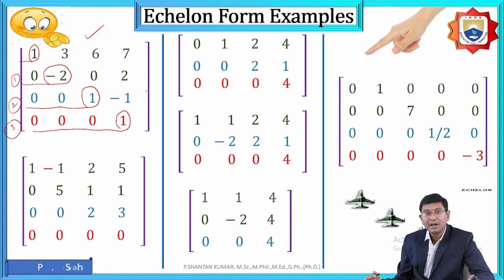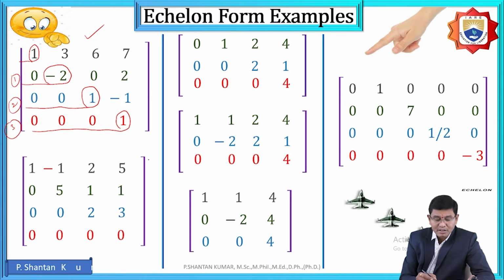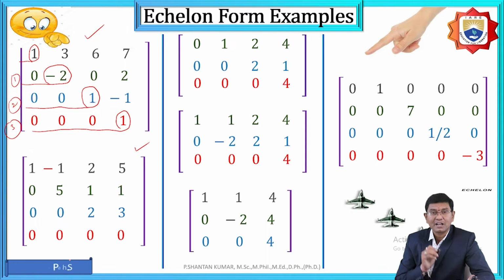If we need to identify whether it is an Echelon form, based upon this Echelon form, the rank of the matrix is 4 only. Similarly, for the second example, while we are observing here, the zero row is available and I kept it at the bottom. Therefore, in this matrix, the first condition exists.